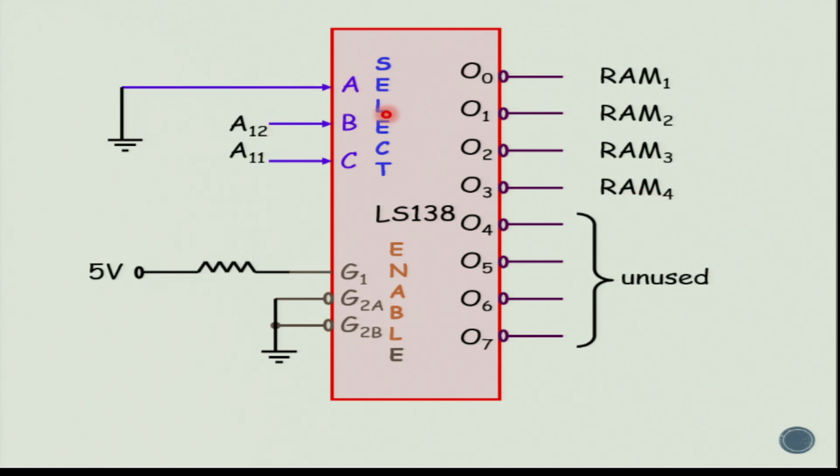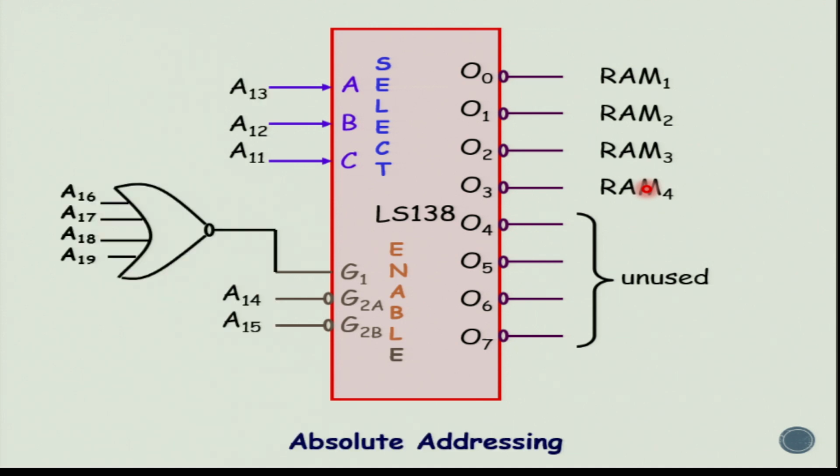A13 is always going to be 0. So only one of these is going to be selected, and the LS138 is always going to be enabled because G1 is connected to 5 volts. G2A bar and G2B bar are going to be connected to ground. Now I'm only using the address lines which are required to select between RAM 1, RAM 2, RAM 3 and RAM 4. So this kind of addressing is called incremental addressing, where you make use of only those address lines which are actually required to distinguish between the 4 memory chips. So what we attempted to do here was to connect 8K of memory to the 8088.